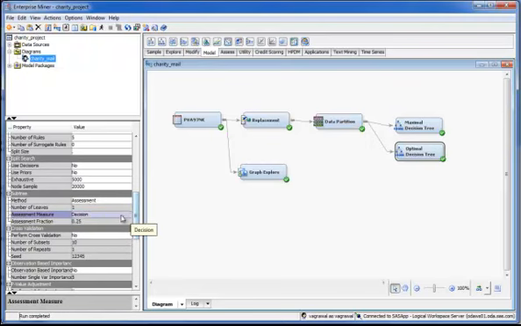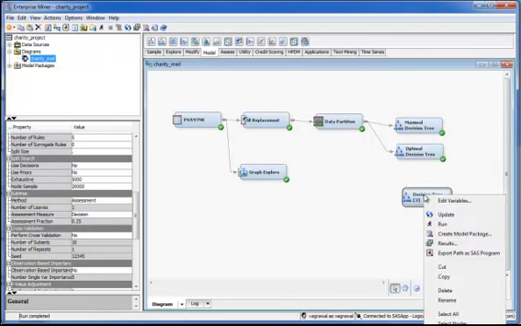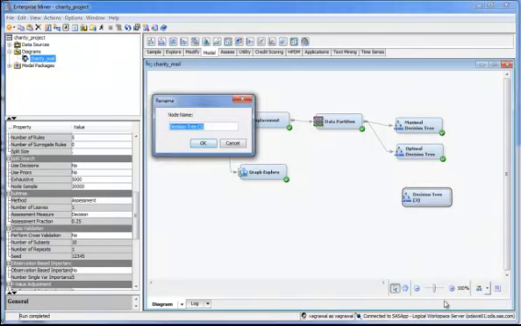Okay, so let's go ahead and do another one here. Let's say I want to create another model here, and I will right click on it, rename it, and say this is probability decision tree.